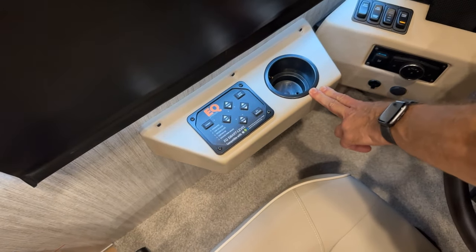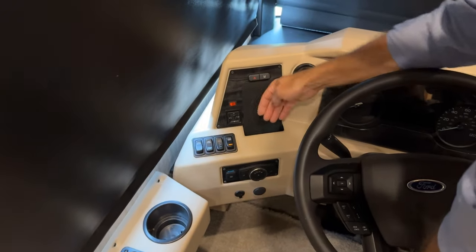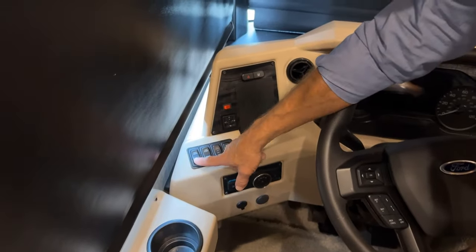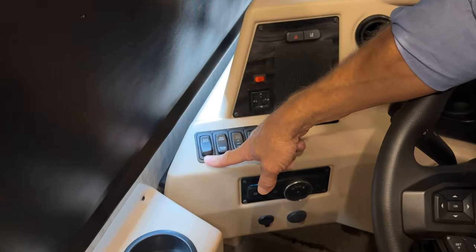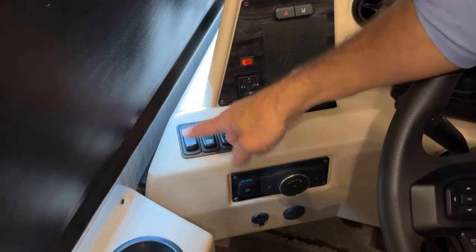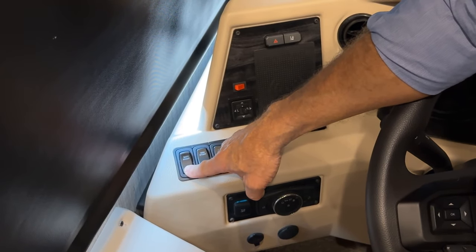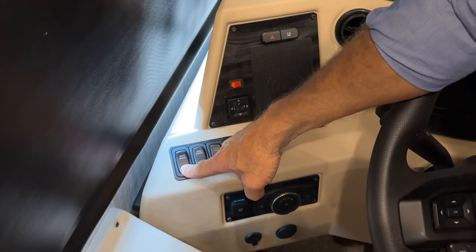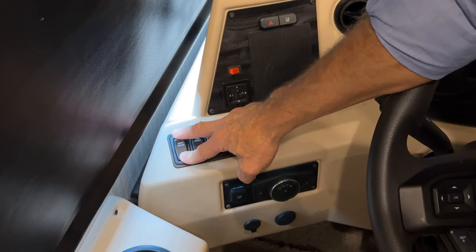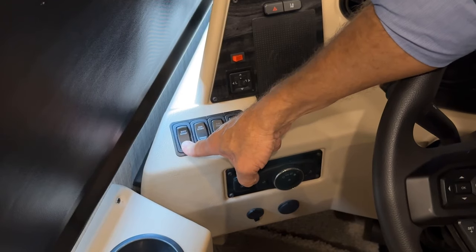But moving forward, we have another cluster of controls here. The big pad here is to place your phone. That's a charger for your phone. The battery boost is exactly what it says. If the battery is low and you can't start the vehicle, we would just press this button down and hold it. And after about 30 seconds of pressing and holding that button, then you would turn the ignition on, and that helps a charge from the house batteries to the chassis batteries so that you could start the coach.